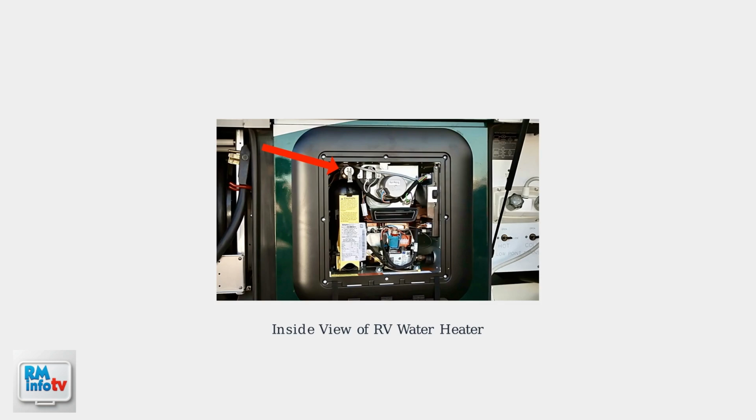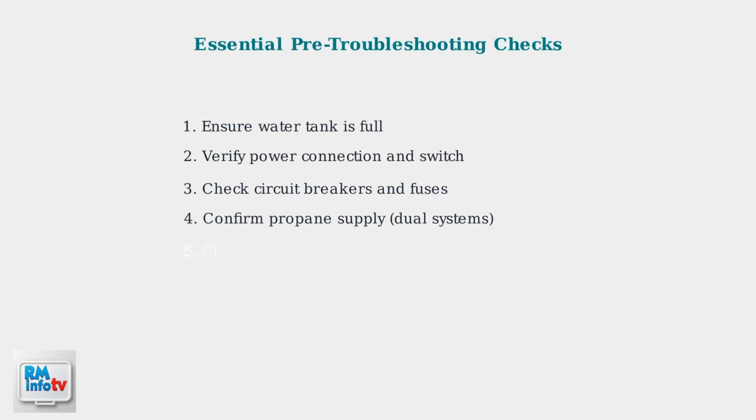Here's what the inside of an actual RV water heater looks like. You can see the various components, including the tank, wiring, and control elements. Before diving into complex troubleshooting, there are 5 essential checks you should perform. These basic steps solve most common issues.